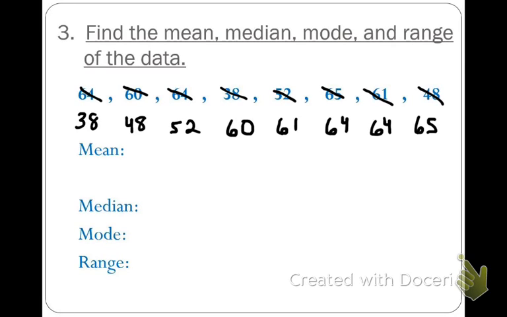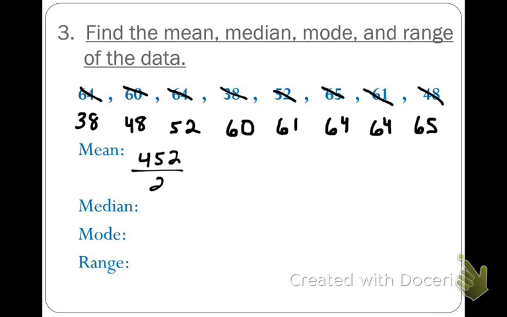As I just saw a lot of your answers, there's a few things that people forgot to do. Remember, you want to show me work. With the mean, it's the average. So you have to add up all of these numbers right here. When you added those numbers up, Emma, what'd you get? 452.